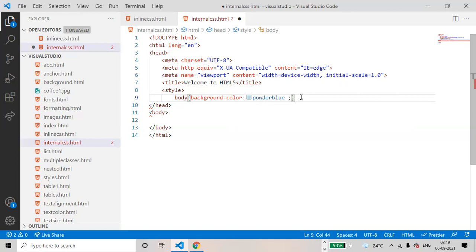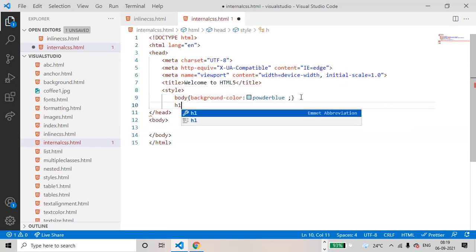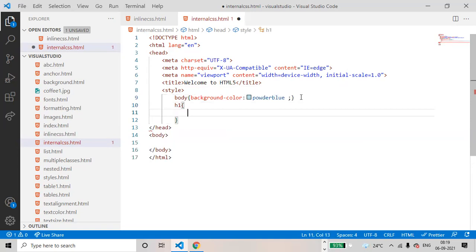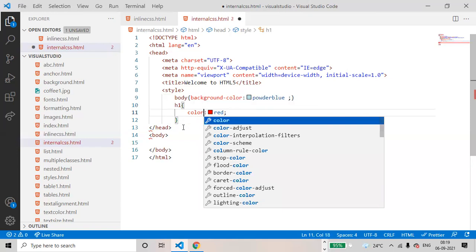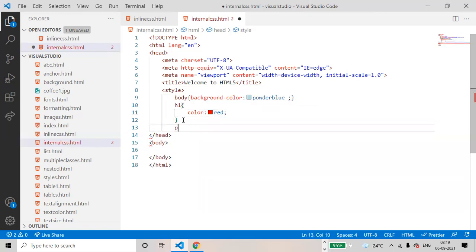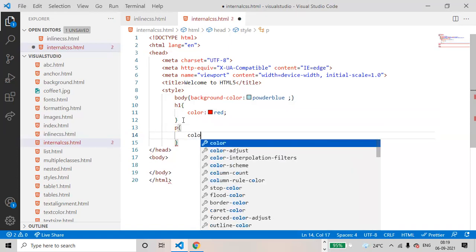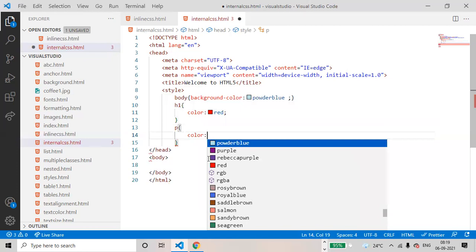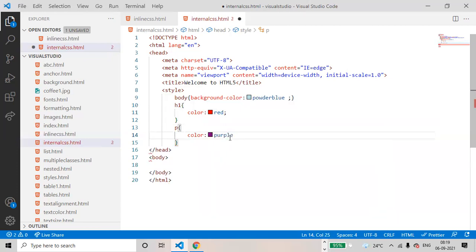Okay. Then H1. H1 is heading 1. For H1 color, colon red. Then we'll apply color for paragraph. Okay. Color, colon, purple. We'll select this. Then semicolon. Then here, close the style tag.